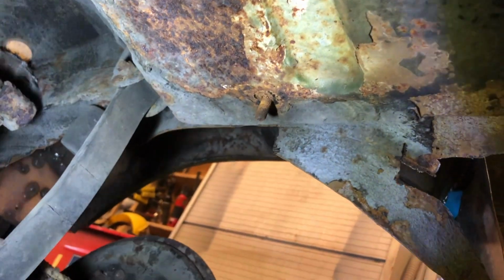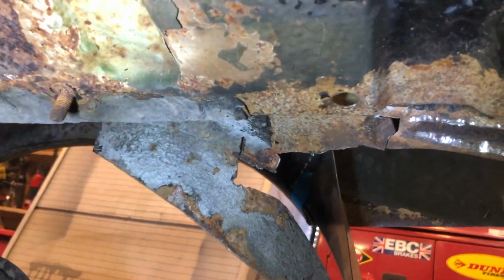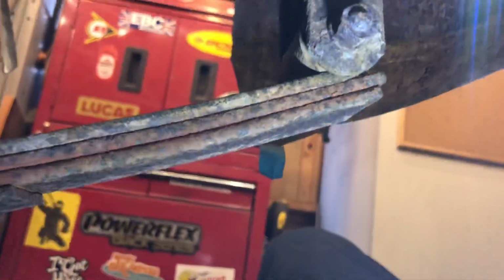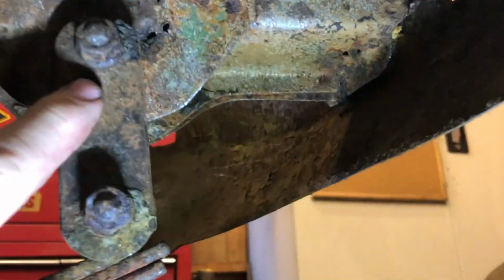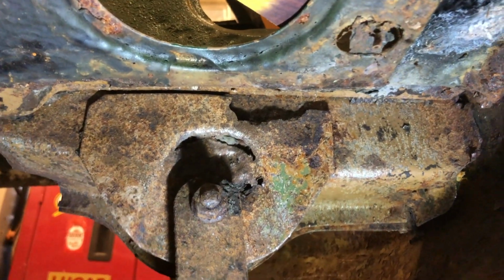I know that looks terrible, but it's not. It's just a lot of it's just surface rust with a fair bit of pitting. Yeah, so that's what I'll do. So I think it's going to be take the hanger off, dismantle this, take this side plate off, and then go from there. Right, let's see how we get on.